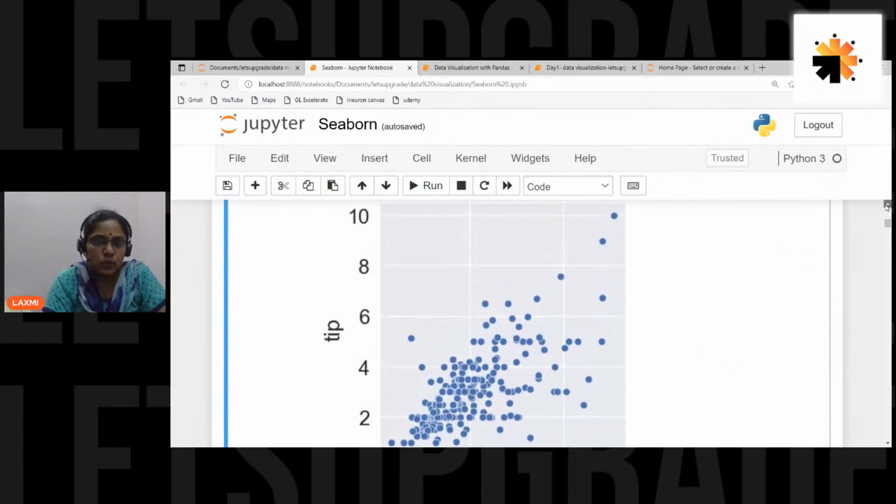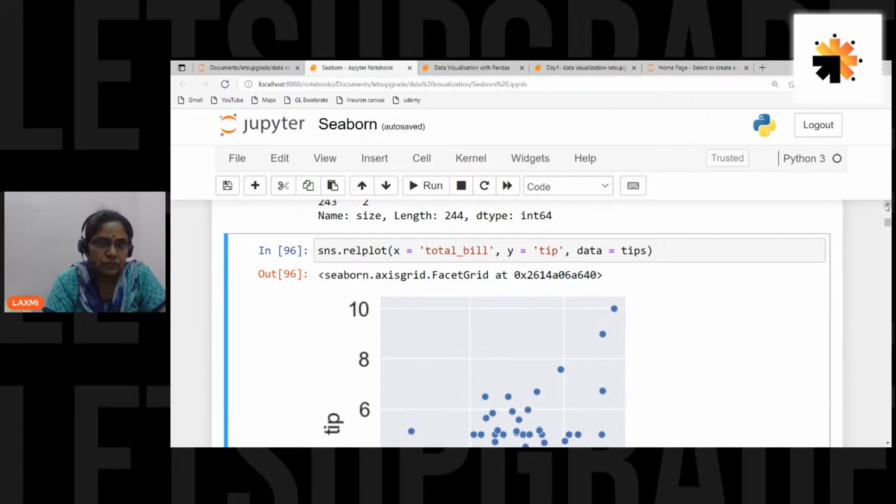Did you all understand what is this relplot?